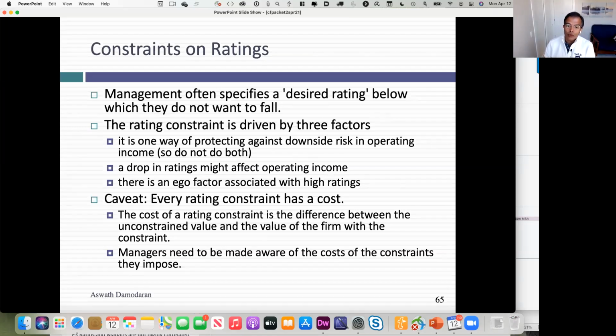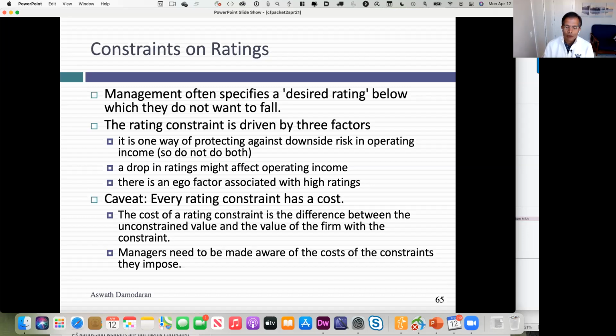But once in a while, though, you will run into a company which has an absolutely unrealistic rating constraint. They'll say, look, we want to be AAA rated at any cost. And it leads to some really, if you think from a corporate finance standpoint, decisions that are not good for your shareholder. I'll give you a very simple anecdote to illustrate this. 20 years ago, I was talking to the CFO of a European steel company, and it was the last remaining AAA rated steel company in the world. And the company was driven entirely by this fixation that the rating had to be AAA.